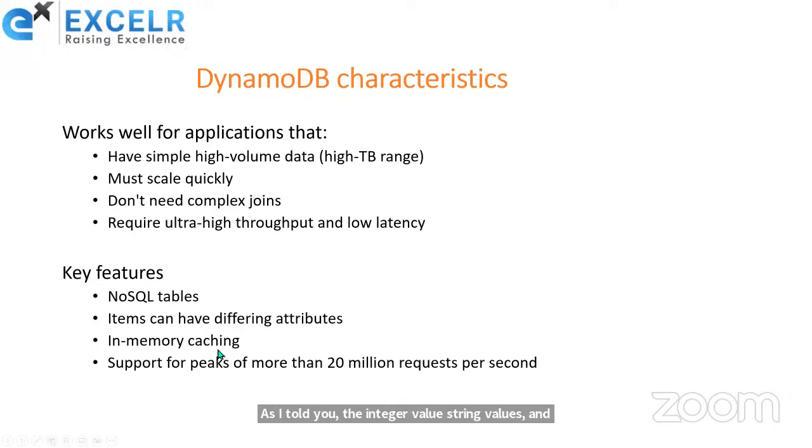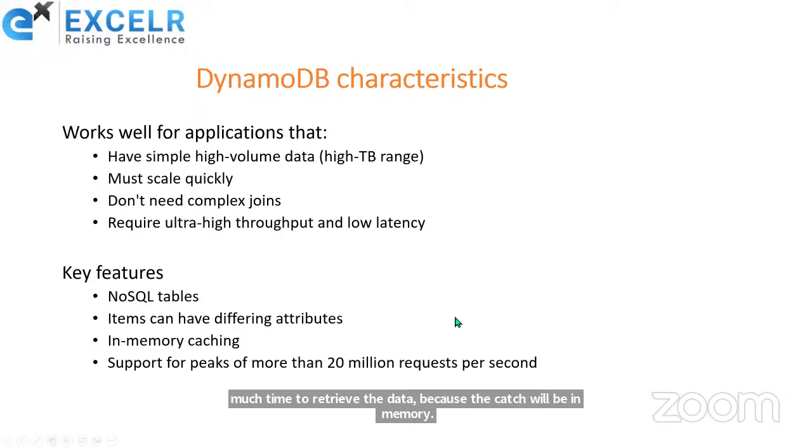In-memory caching. It has caching information like read replicas. The very first time you store the data, DynamoDB stores the cache of the data in the background. So whenever you retrieve the same information the second time, it doesn't take much time, because the in-memory cache will retrieve it and give you a faster response. That is nothing but an in-memory cache.